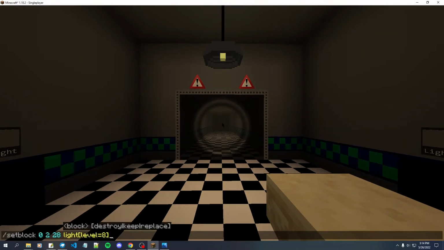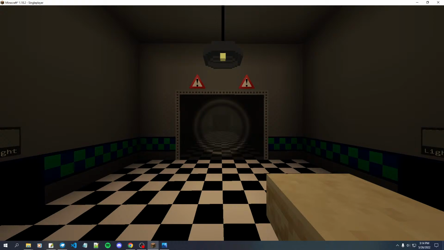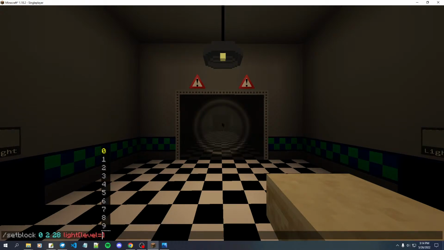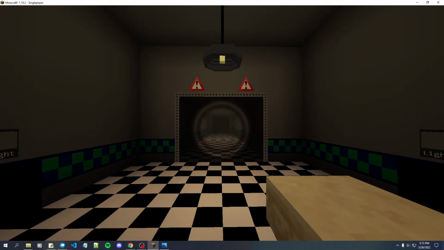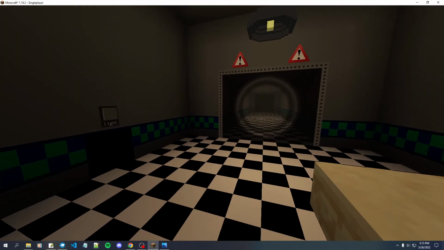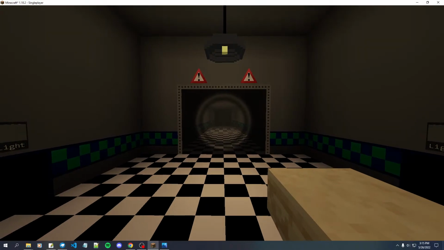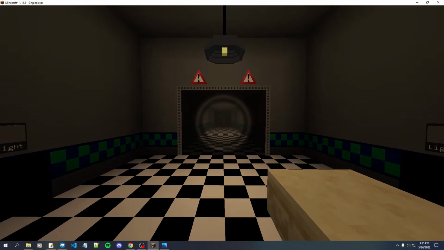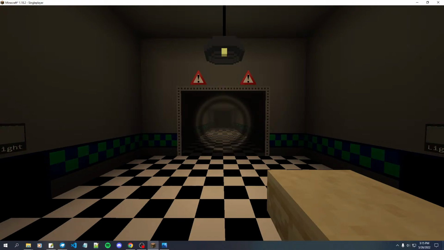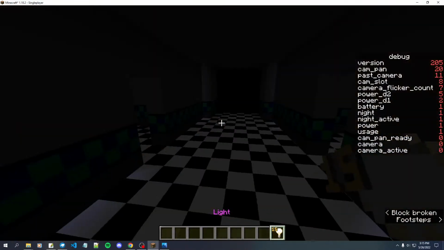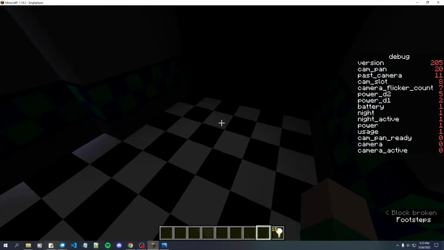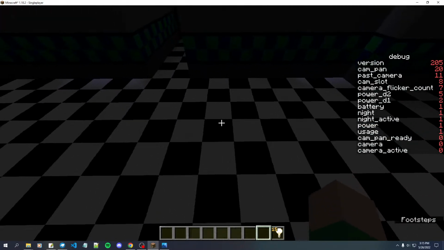I'm just trying to do some different lighting tests, like maybe some low lights. If we put 0, this is what we see exactly. We can't really see anything from there. So we'll put it like 9 or something real quick. What do you think? Should it be further down? I think the light source should be further down. Maybe somewhere, like, what if we put it almost at the end of the tunnel? Kind of like right here.